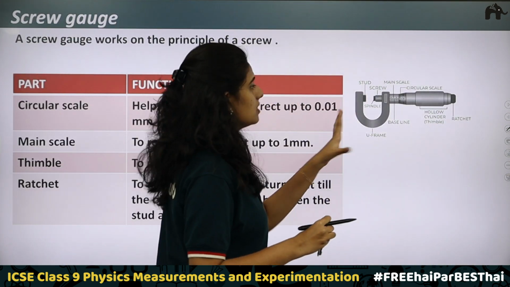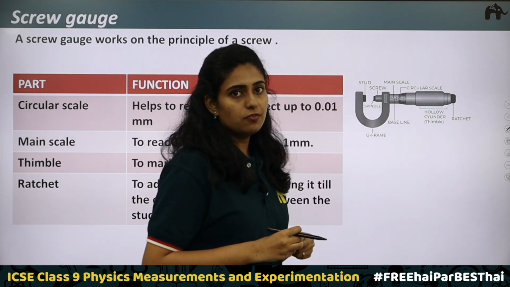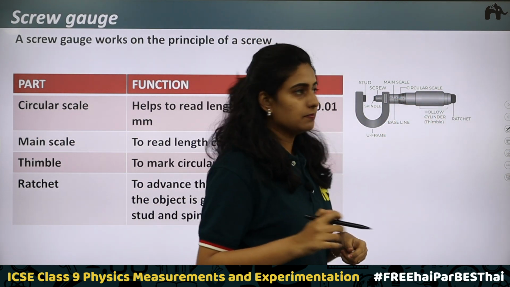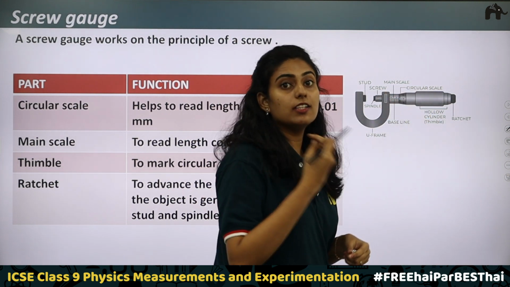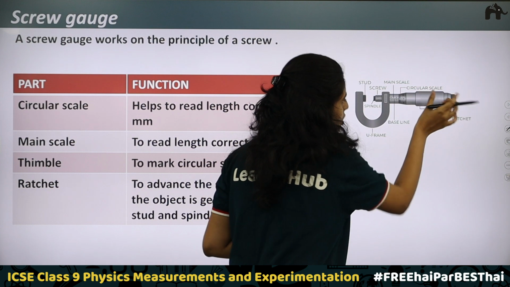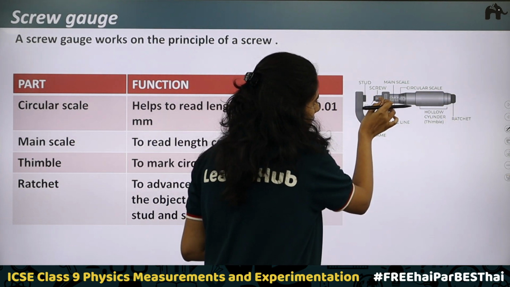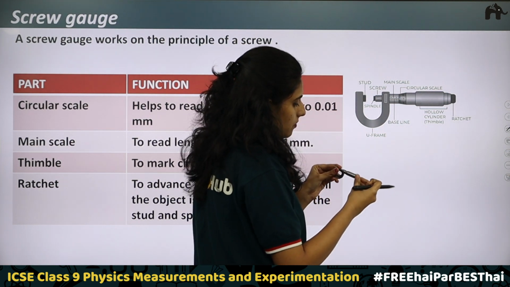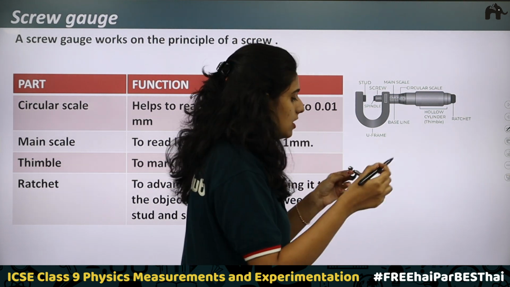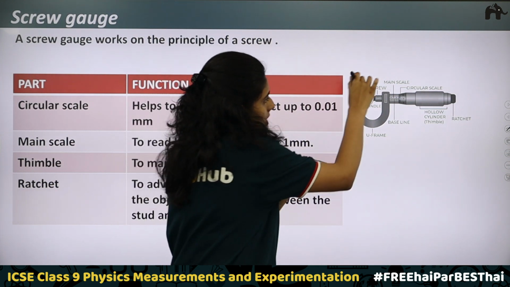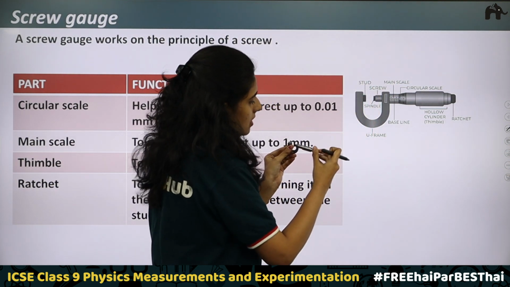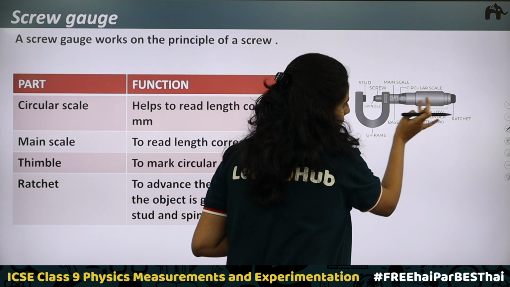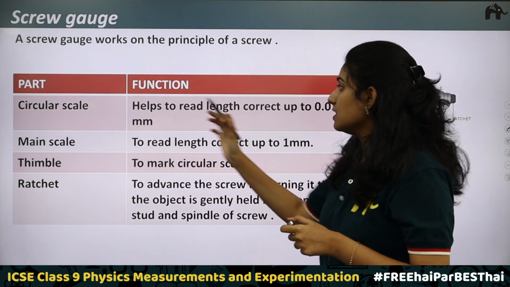Now this is the structure of a screw gauge. Let us discuss in detail about the parts of a screw gauge. So here you have a U-shaped frame. Then you have the cylindrical part. This part is the circular scale or the head scale. Then you have a baseline. This is your main scale. This is the stud and here we have the screw. This is the spindle. When you place an object, that is, if you need to measure the thickness of something, the object will be placed between the stud and the screw. This is how you will be placing it and you will be rotating to tighten this. Now, when you rotate, what happens? You can see this part will be moving. So the main parts, first is the circular scale we discussed.